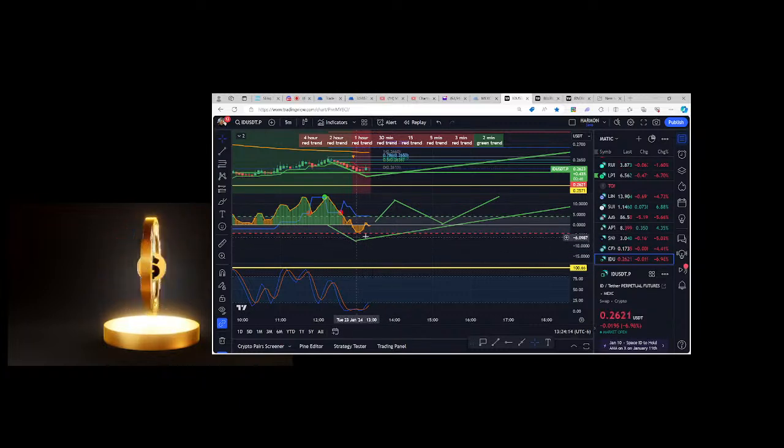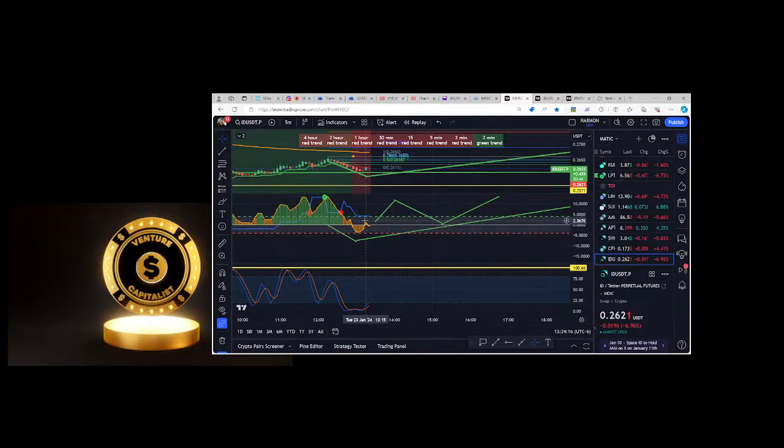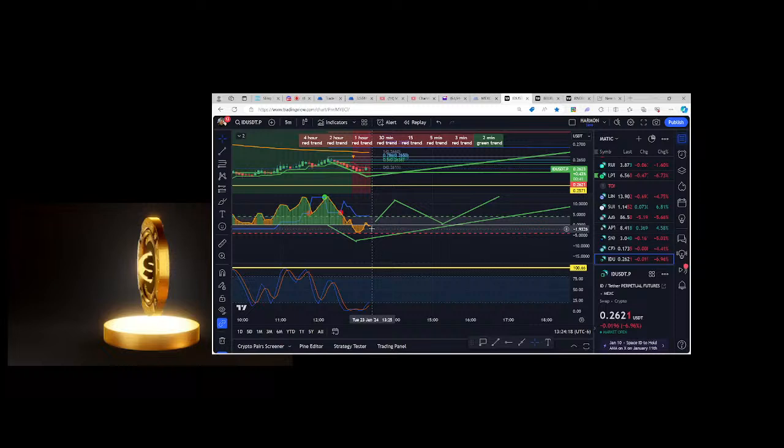So you can see here on ID, the 5-minute broke above the positive, pulled back, and now it's fighting the line right now. So it's finding support here. So overall, it looks like it's building momentum, but we need enough momentum to get the 1% or 2% or 3% jump that we want to actually make money, right?